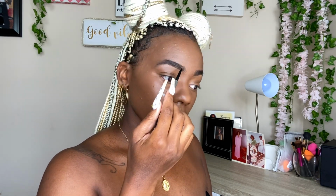Okay, you guys. Now I'm going to use my Urban Decay De-Slick Setting Spray to set my face. This is going to help with my oil control as well as keeping my makeup in place. And I'm going to add a little bit of lip gloss to end this look.